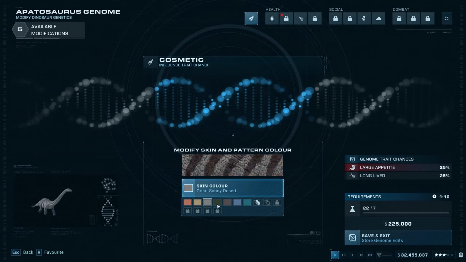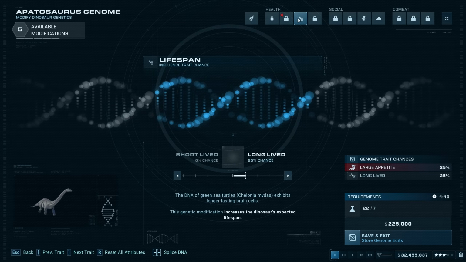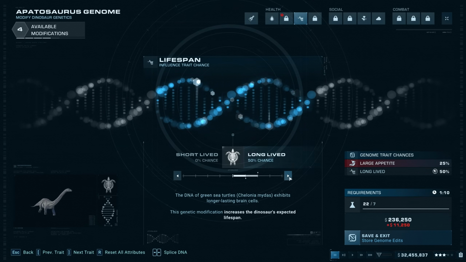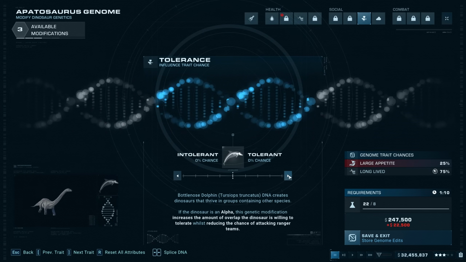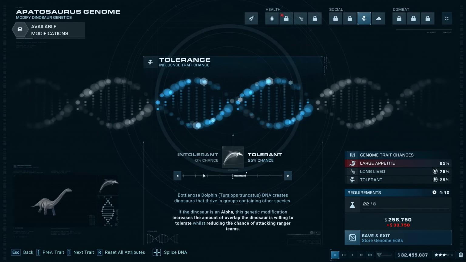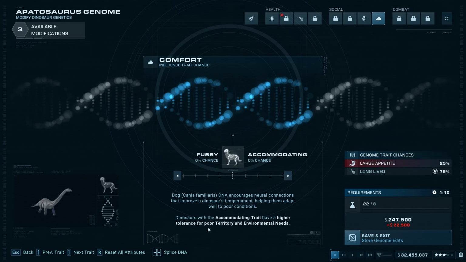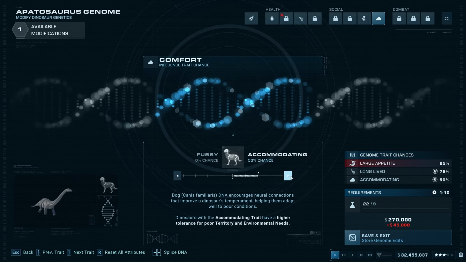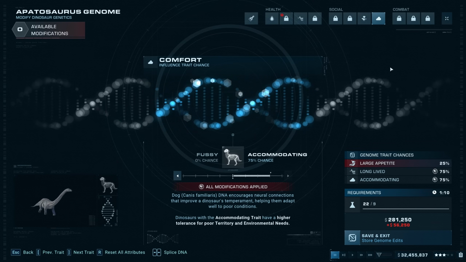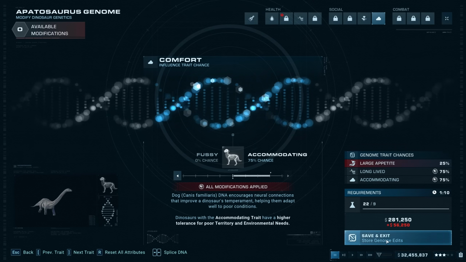But let's modify them and see what else we can improve. We're going to put all of their skin color on random. And same with the pattern color is going to be random as well. We can't change the hunger, but we can make them more long-lived, which we do like. Maybe make it 75% chance of long-lived. And then maybe tolerant. Oh, they're not really that intolerant, though. Maybe it should be accommodating. Yeah, okay. They're gonna have reduced environmental needs. That seems like a good thing for them. You know, they're already quite tolerant of other species. So let's just make sure they're happy with the space and everything that they have.